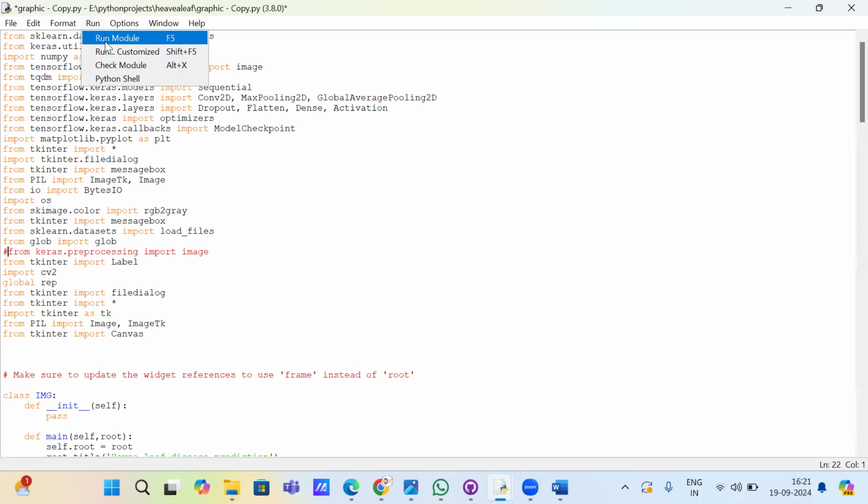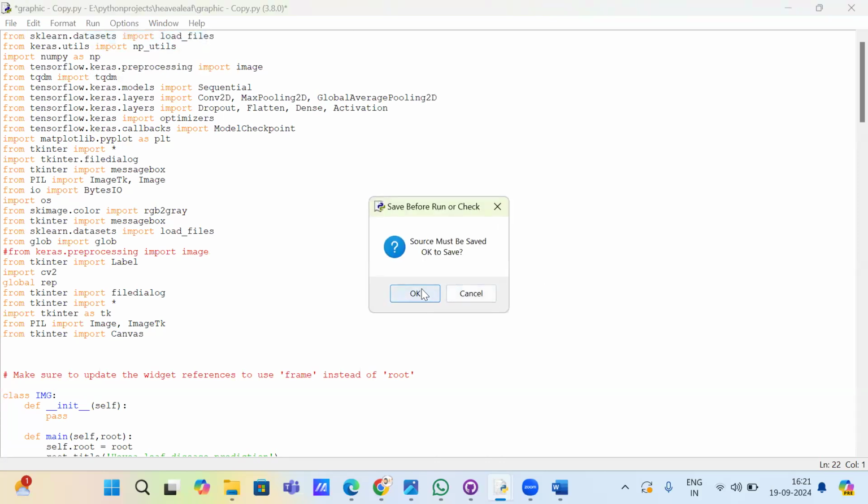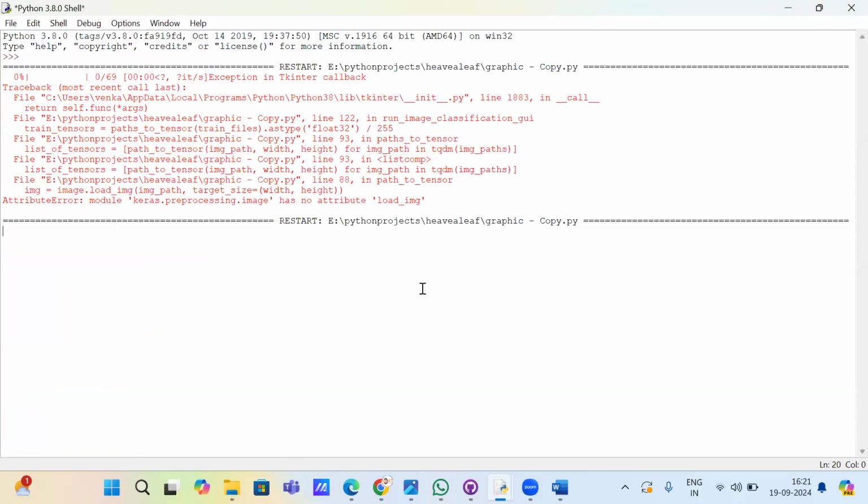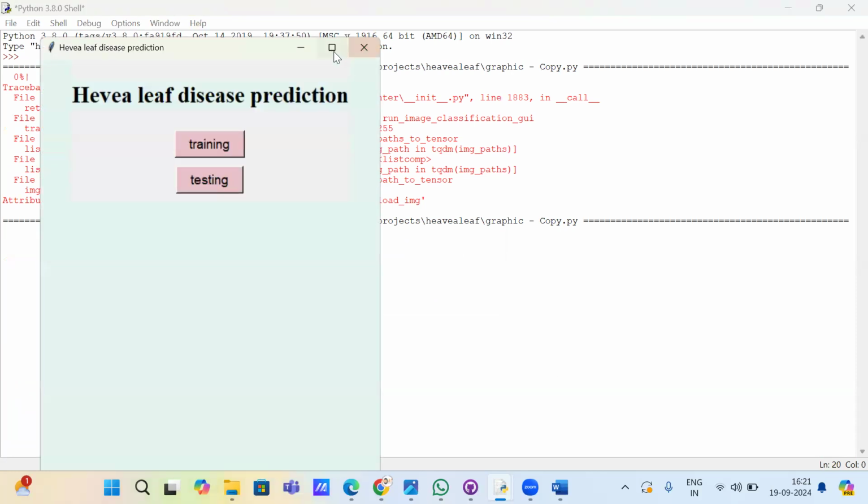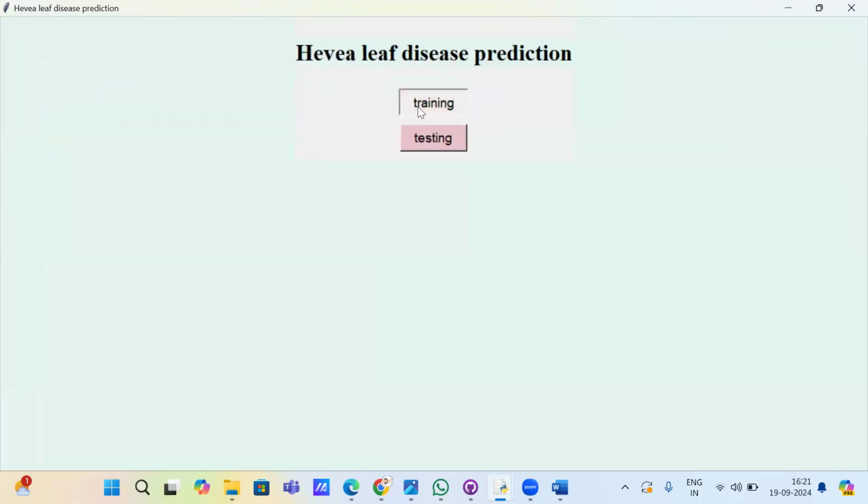Click on run model. Click on training button.